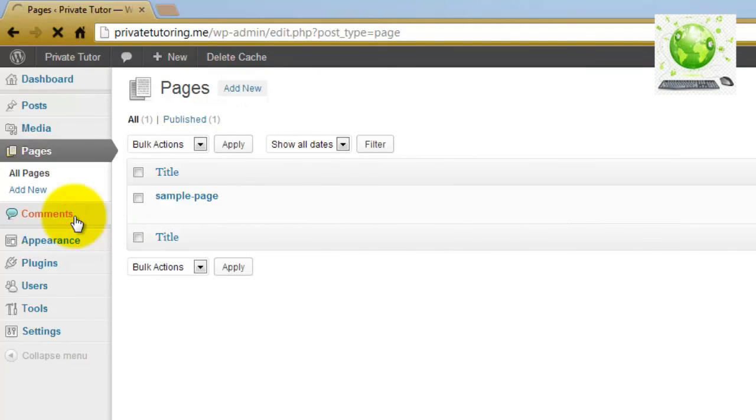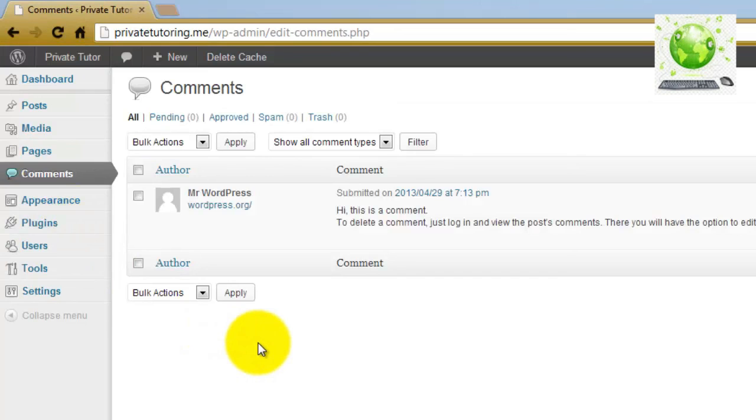Next we go into the comments menu, and you can see all the comments that have been made on our blog posts. And you can see that there are different categories. You can have all of the comments, the pending ones, so these are the ones that are waiting for approval, the ones that have been approved, the ones that have been automatically put into spam, and those that you have trashed. So this is what I was saying before, when you can choose to moderate your comments to see whether you want them to show up on your site or whether they're just somebody writing rubbish about one of your posts and you just want to get rid of them.